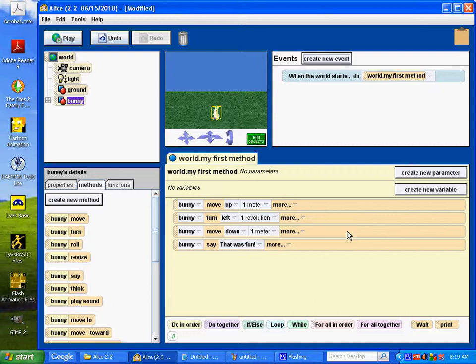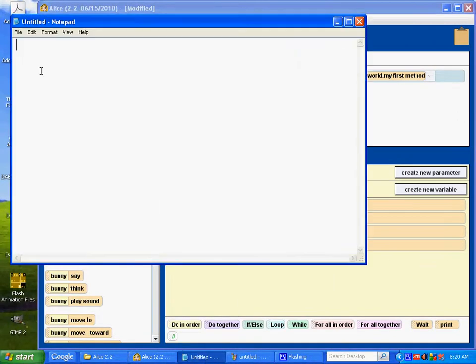Let's say we wanted to use the design process first to design this. What I like to use is something called pseudocode, and we'll go to our little notepad here, and let's say we're going to design this. Step 1, you want the bunny to jump in air 1 meter. Step 2, we want the bunny to turn 1 revolution.